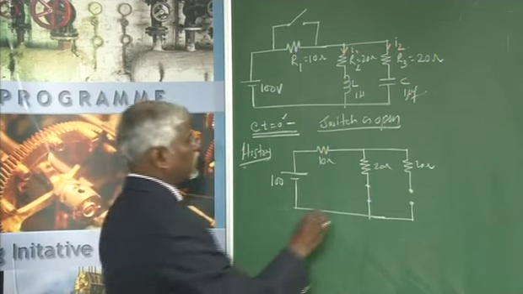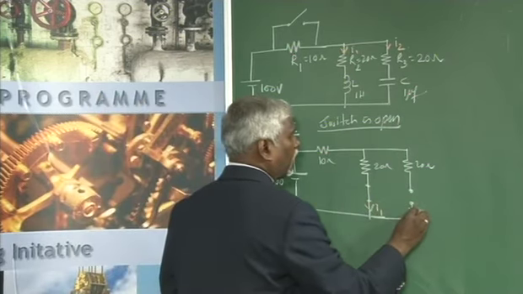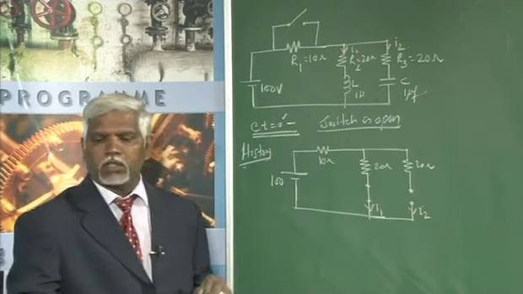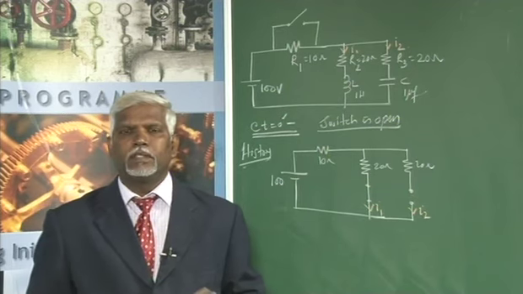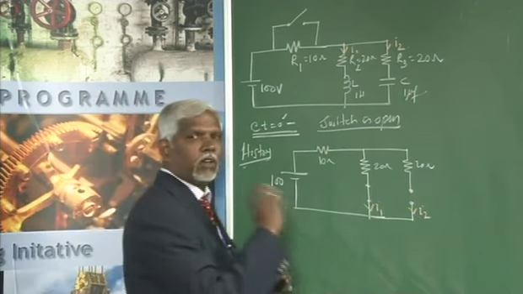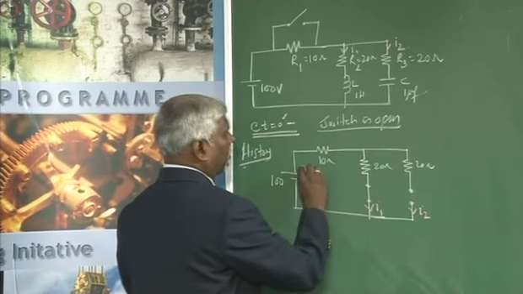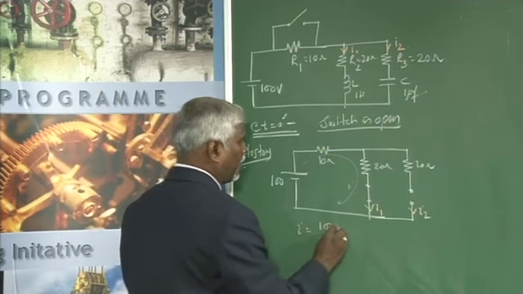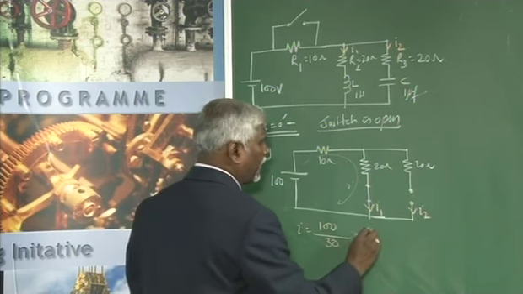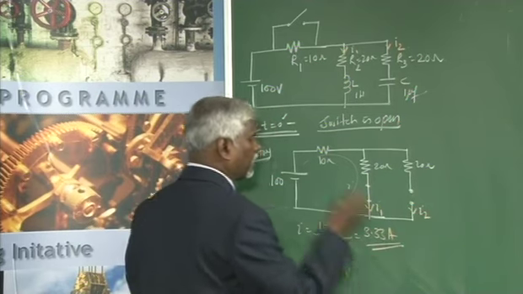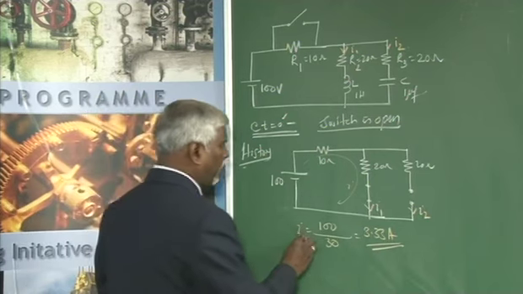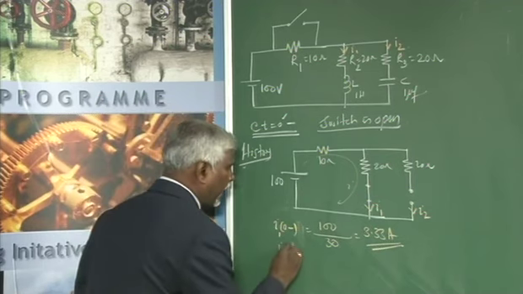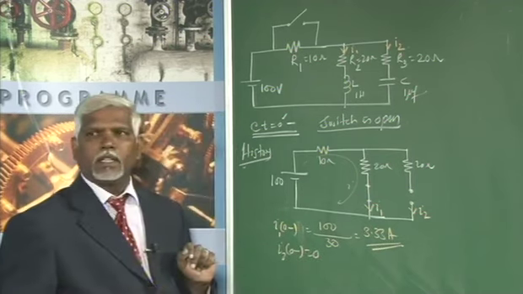There will be a current through this branch, I1 will be flowing, I2 will be 0, because your capacitor acts as open. The question here is, what is the voltage across the capacitor V0, and indicate the polarities before the switch is closed. So, there will be a current through this loop. This current I will be 100 divided by 10 plus 20, 30, which is 3.33 amperes. I can call this I1 at 0 minus, and I2 at 0 minus will be 0, right.